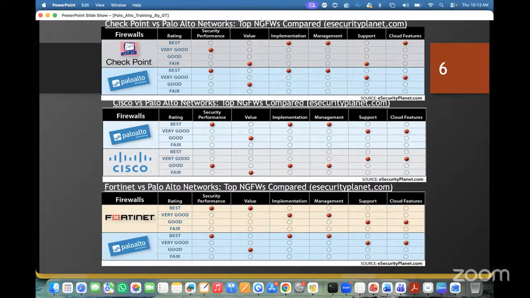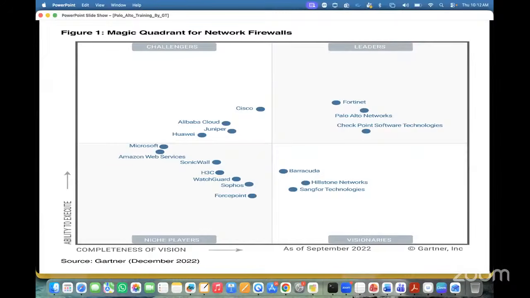But nowadays, if you recently see the trend of the Gartner Magic Quadrant, sometimes not Checkpoint, FortiGate is leading that. So they are all leaders. Let me go to the next slide, so probably I'll show you. See here, in this slide, this is quite an old slide, but you can see these are leaders in the market. Means we have the FortiGate, we have Palo Alto Networks, we have Checkpoint Software Technologies.